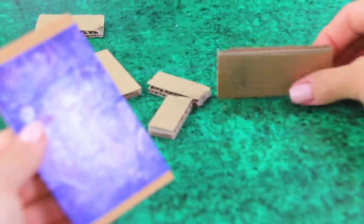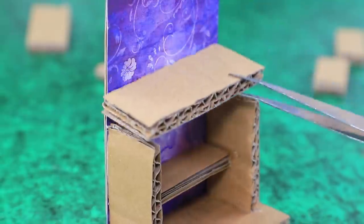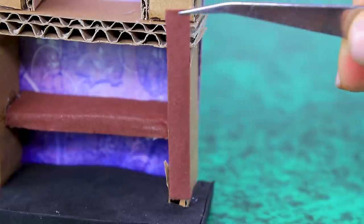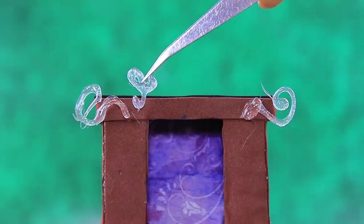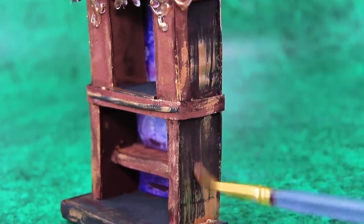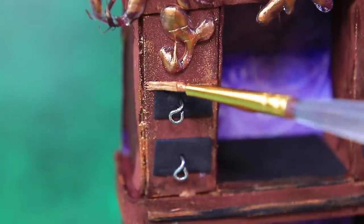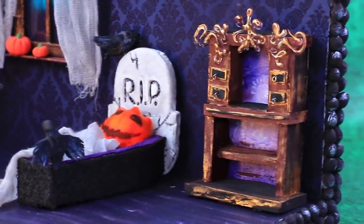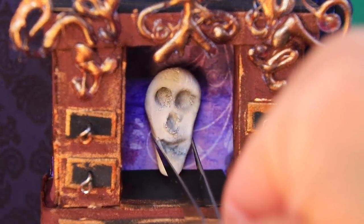Small cardboard pieces come together to make furniture. This painted stand with shelves is so convenient. Cover the frame with foam paper. Decorate with carved fretwork made out of hot glue. All the furniture in this mansion is painted and old. You can store anything you want in this chest of drawers — who knows what the previous tenants kept in them? It's a mystery. Instead of plates, there are skulls on the shelves.